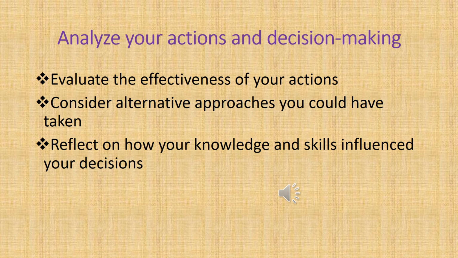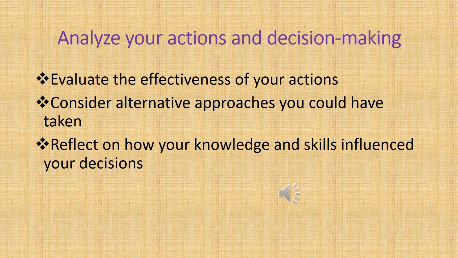So first you have to evaluate the effectiveness of your chosen actions, and the effectiveness of your actions will depend on the outcomes, because now you implemented these strategies and this is the outcome that happened. So can you evaluate and say if the strategy that you implemented was effective? If the outcomes are negative, it means that the action that you took or the strategies that you implemented were not effective. Then two, it's good to consider alternative approaches you could have taken.